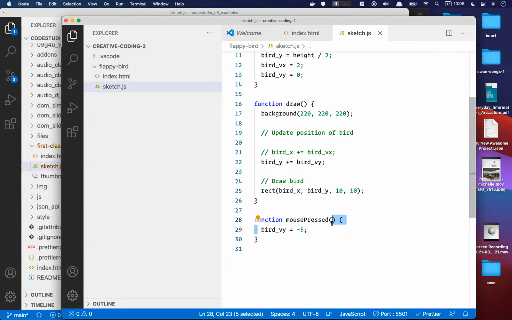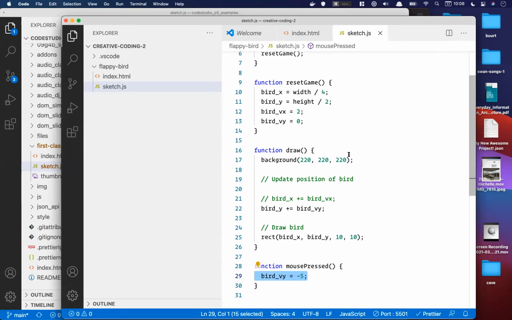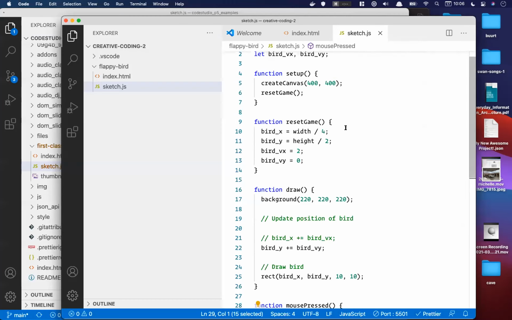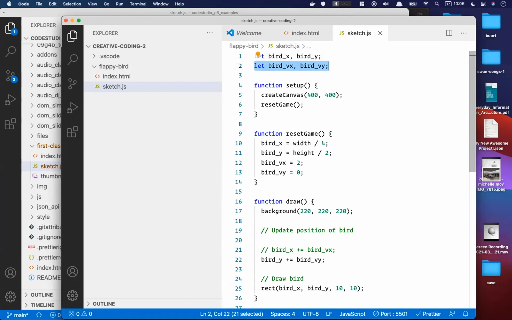Now, as I said before, and as Ezra pointed out as well, there's two forces applied to the bird. On one hand, there's velocity. On the other hand, there's thrust, so upward thrust. On the other hand, there's gravity pulling the bird down. So how do we model this? Well, it took me a while to figure this out, but that's why The Nature of Code is actually useful. They actually provide a third layer here, which is the acceleration. So every frame, we're going to basically take all the forces that apply to it and we add them together. And then we take those forces, we limit them in speed, and you'll see why, and then we apply them to the velocity.